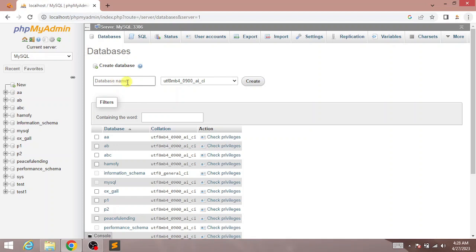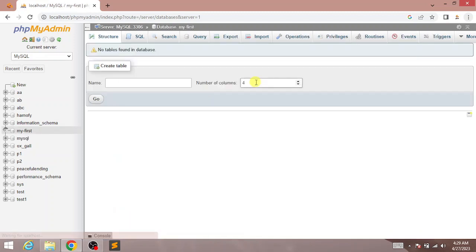A database name can be a name that you want to give to your database. You can call it anything. I'm going to call it my first, then hyphen first, like that, since it's going to be your first WordPress website. And then you click on create. Once you click on create, the database would have been created, and that is all you need to do in the PHP My Admin. There is nothing else that you need to do here. So you just simply click on close.